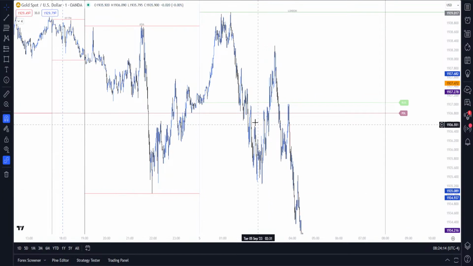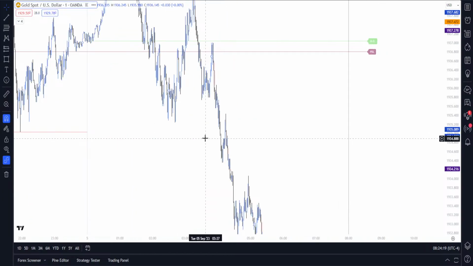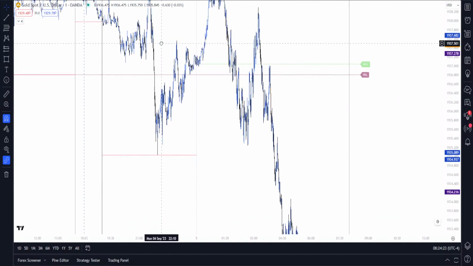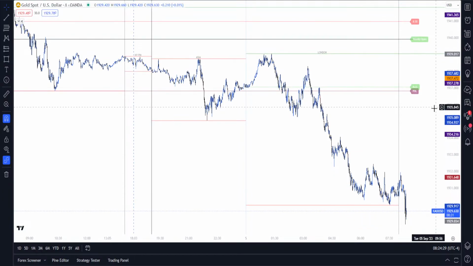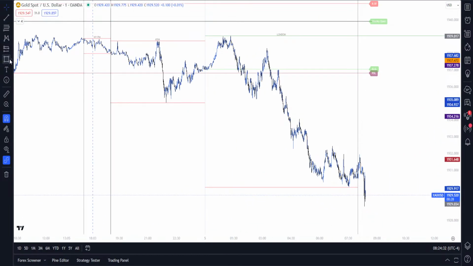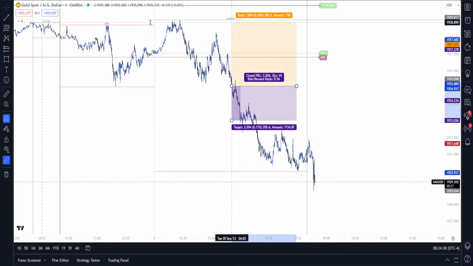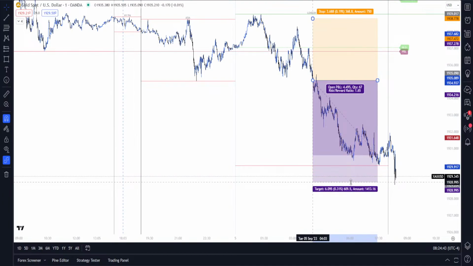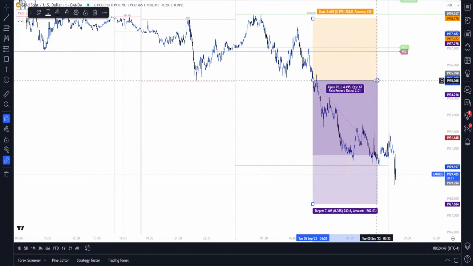I have seen people get trades in around here when price breaks this level down here. They get in with a stop around the Asian high, and they go for like a 2-to-1. So in this example, obviously you would be expecting it to go lower. If you were to get in a trade right here with a stop above the Asian session high, you would be at 1.5R already, and possibly 2R by the end of the day.